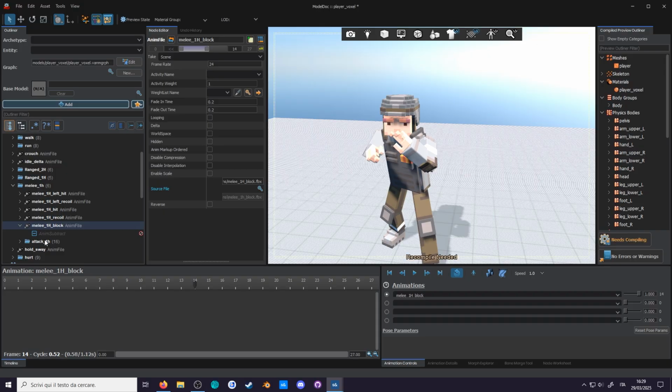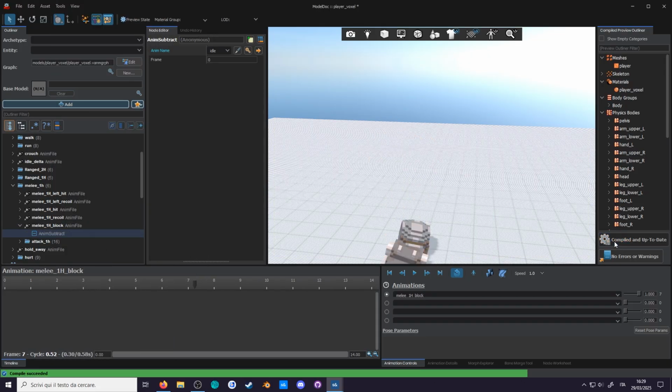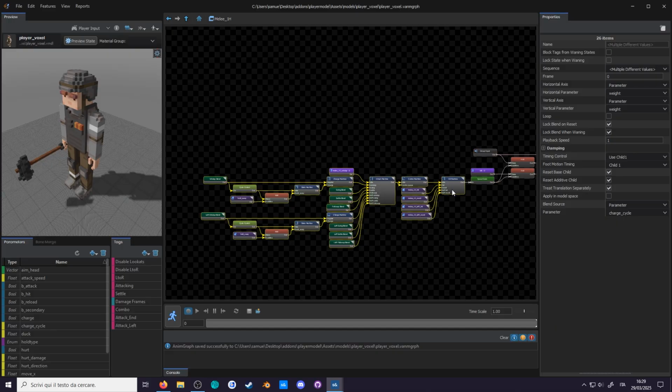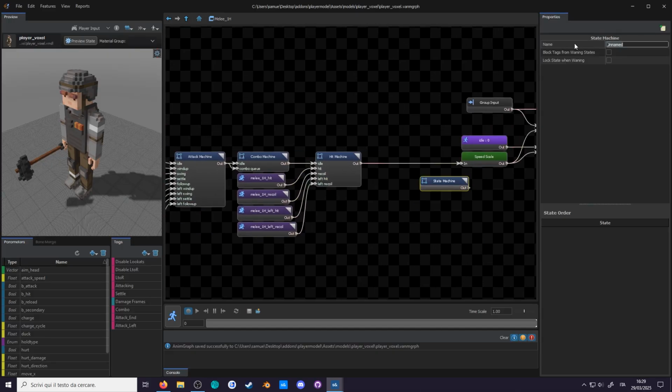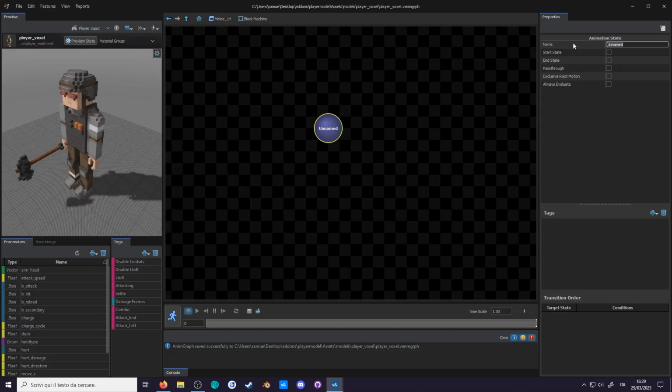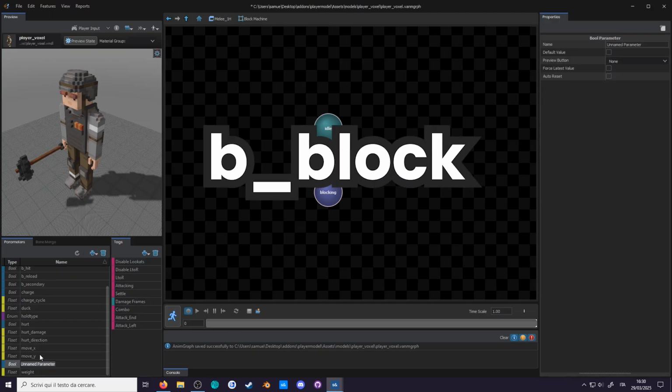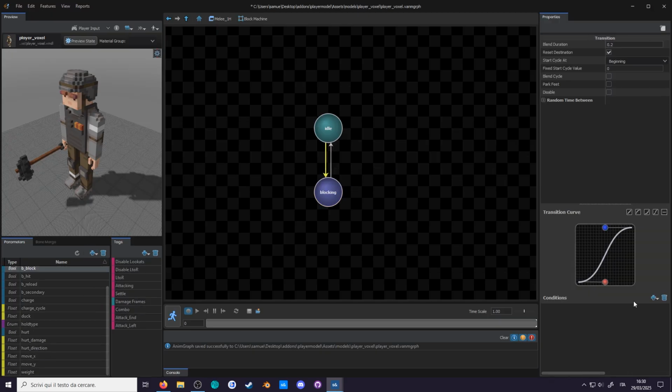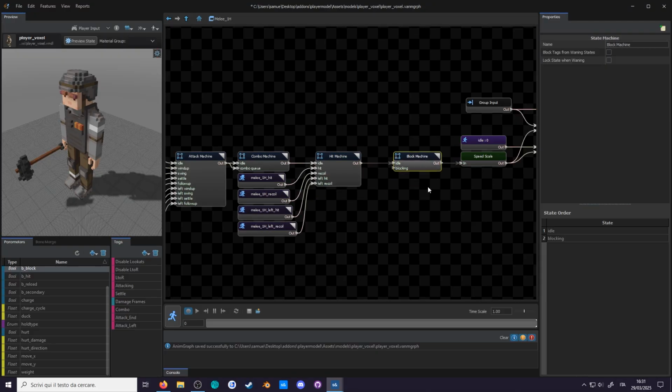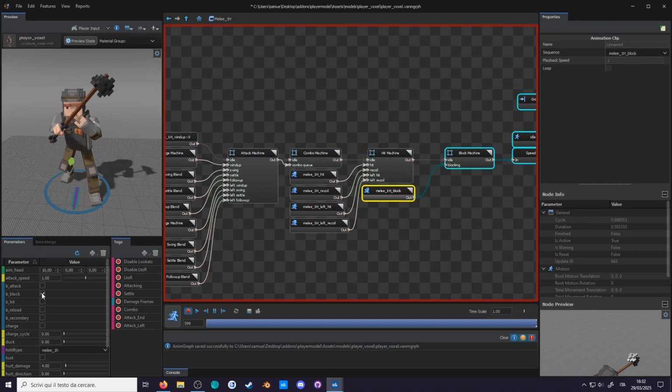About frame 14, re-enable the subtract and go to Animgraph, where we'll make a new state machine just behind the speed node called block machine. In it, an idle and a blocking state. Connect the two and we'll need a new boolean called b_block. Use this for the parameter condition idle to blocking. And let's also add a tag condition for not during damage frames, because at this point you've already committed to the attack. For blocking to idle, use the blocking boolean and uncheck the box, add the block animation, connect it up and just as expected.